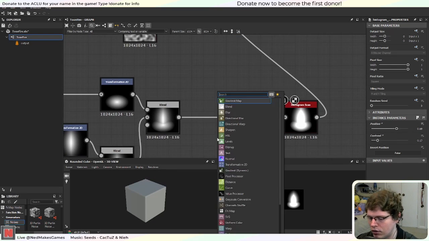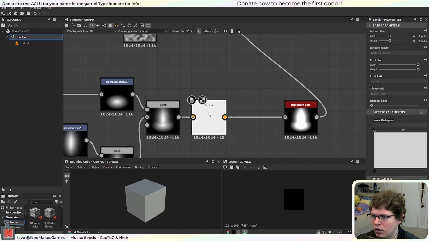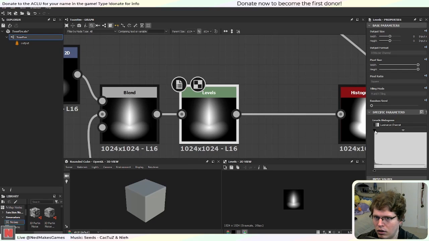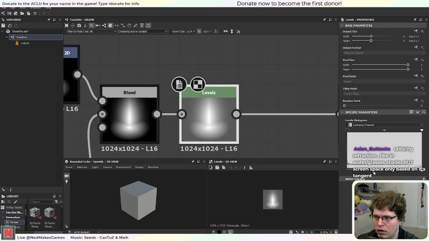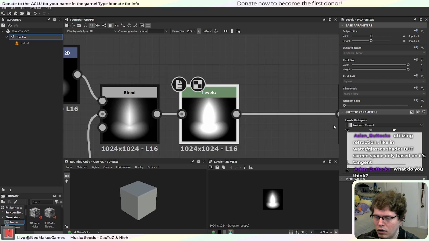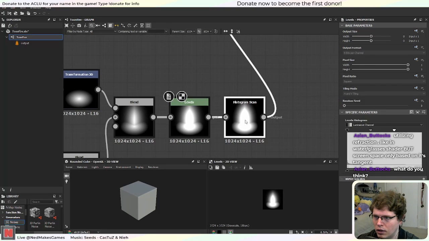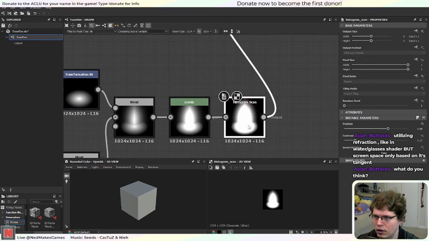I'll just leave that. Okay, no, that's not what I want. Yeah, something like that. And then put that through the histogram scan.